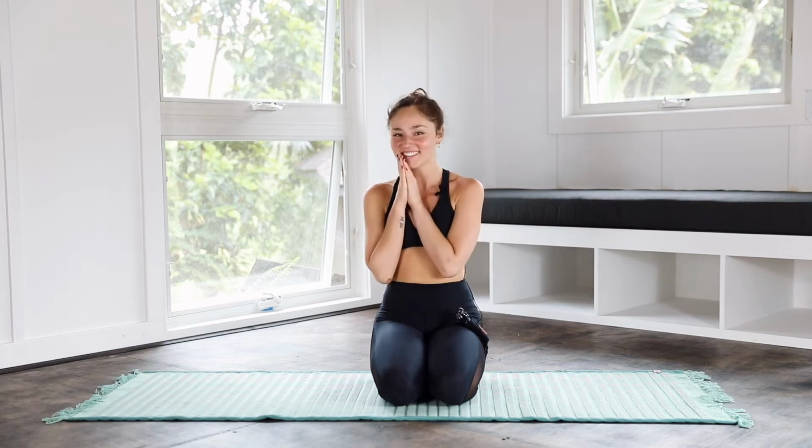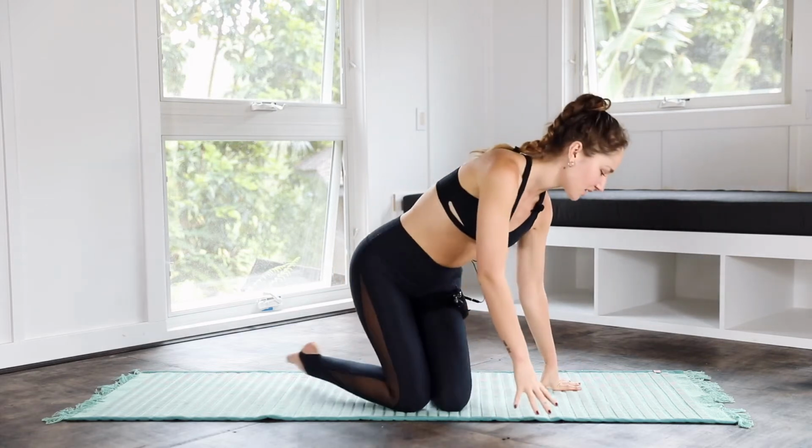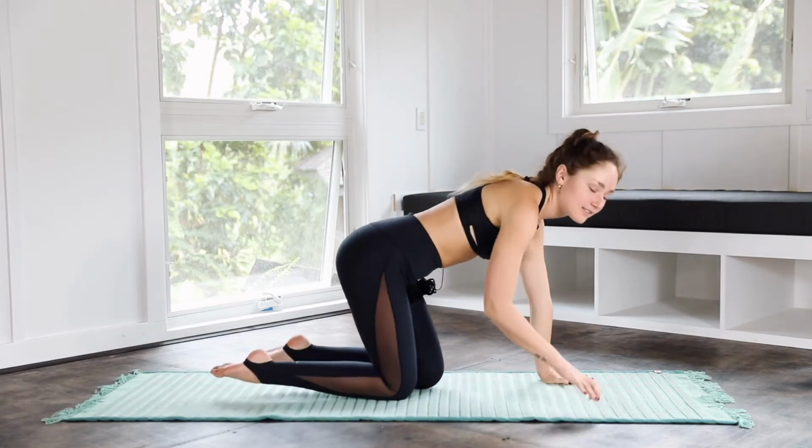This practice is challenging for me as well. So that's the beauty of it, is building that strength by pushing your muscles to the very edge. So thank you so much. Let's get started. Okay, so right away we're gonna start in a high intensity pose.